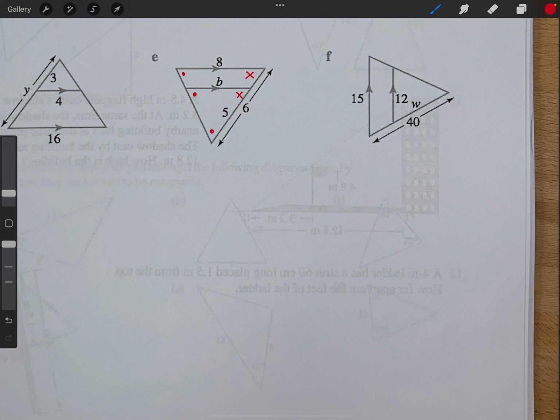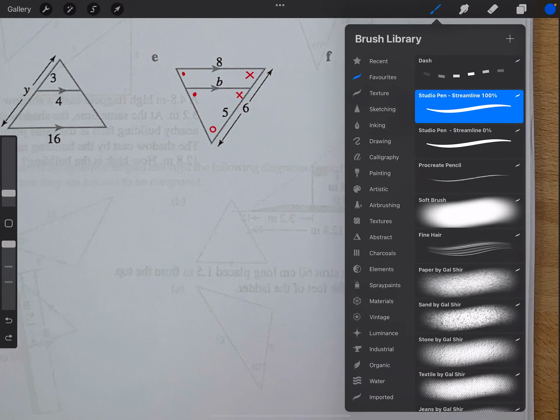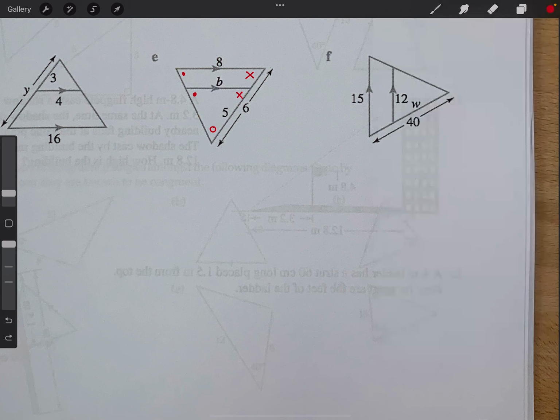And they both share this angle here. Whether you're talking about this triangle or this triangle, they both share that last angle. So all the angles are the same, therefore they're similar triangles. Now, since they're similar triangles, I'm going to redraw these two triangles. I'll draw the small one, and I'll draw the big one.